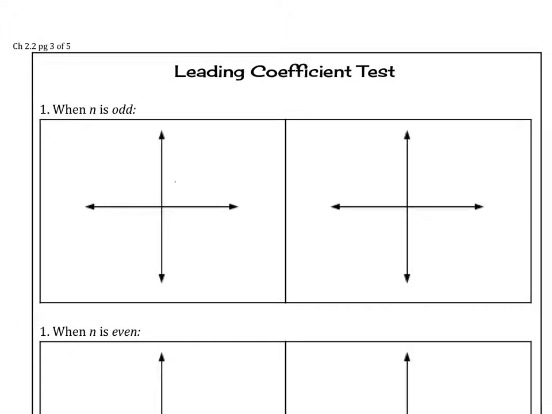So first we'll take a look at when the leading coefficient is positive. An example of odd and positive is 2x to the third power. We're just looking at the leading coefficient. Generally, this graph goes down on one side, up on the other, and does something in the middle. It doesn't matter what it does in the middle. So we can describe this as it rises to the right and it falls to the left.